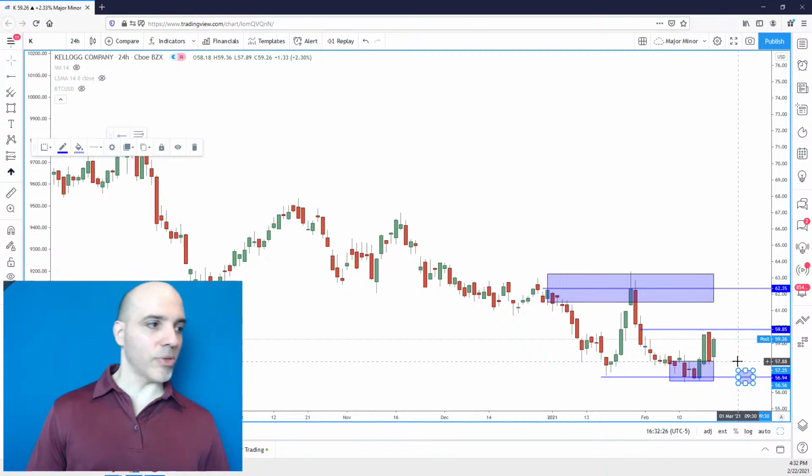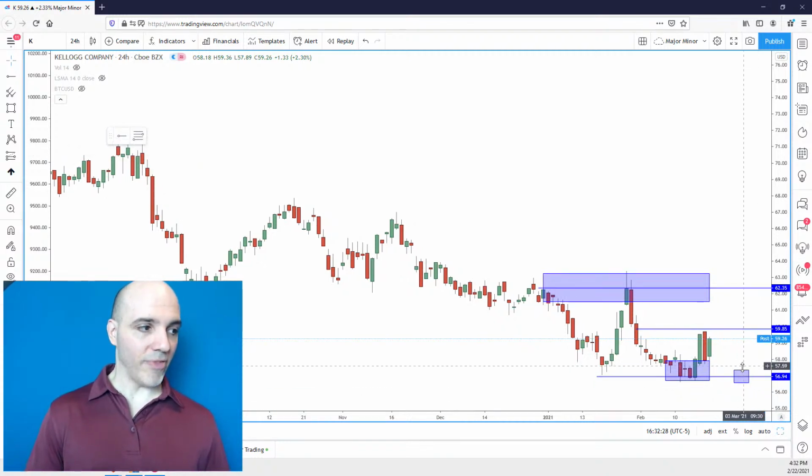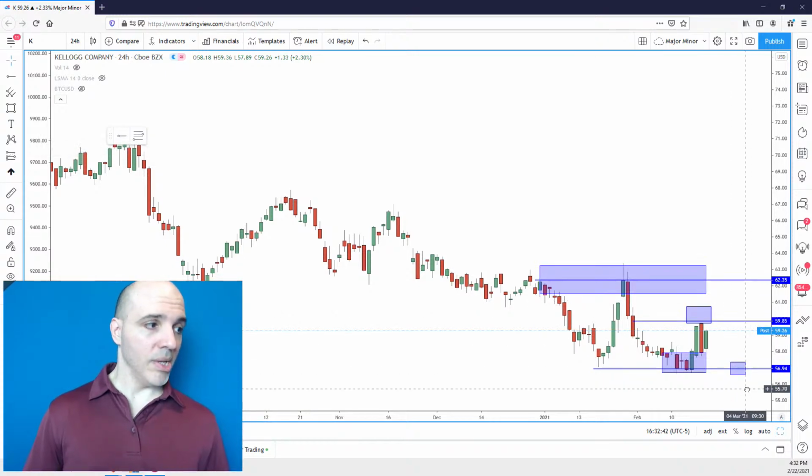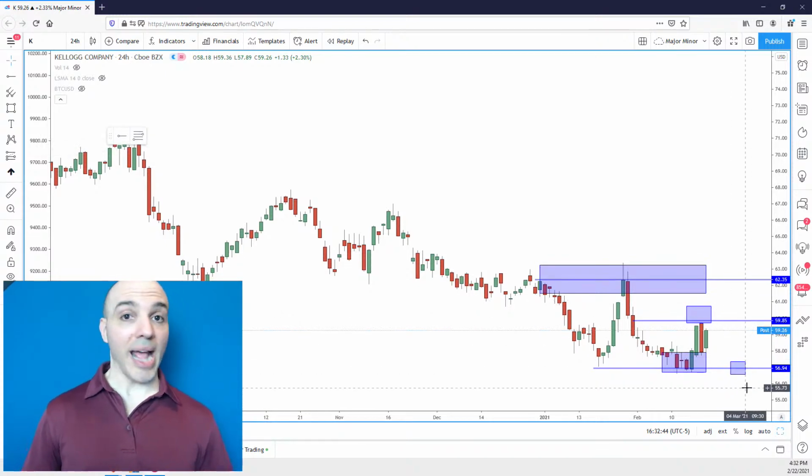But you have a couple of choices. You could wait to see if it retests that support for a possible swing trade. But there's a greater chance that it breaks the support if this lower high that's in the middle of the range here holds, okay? Lower highs lead to lower lows. So I don't like it as a long candidate. I definitely don't like it as a position trade.